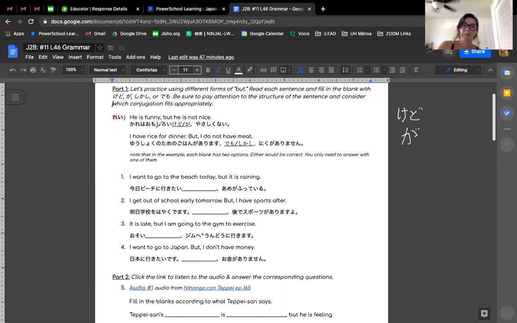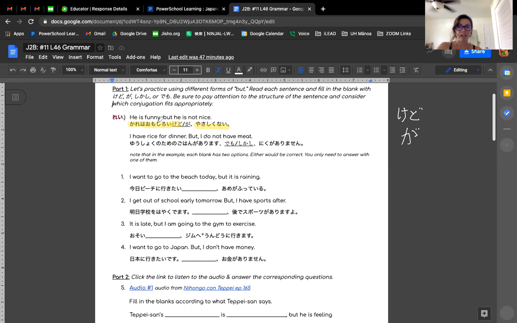So I have an example here for you guys. It says kare wa omoshiroi, and then kedo. So notice I have kedo and I have ga. Since they're in the same kind of category, we can say kare wa omoshiroi kedo, or we can say omoshiroi ga. Either is fine, just choose one. So I'll say kare wa omoshiroi kedo yasashiku nai.